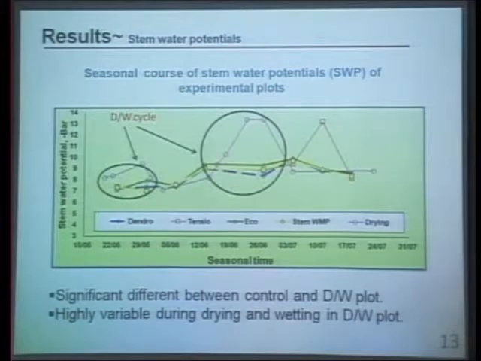So minus 14, what did you use to measure this one? For example, you can determine the water potential of the stem using the leaf. So how do you measure the water potential of this stem? This is the automatic water potential measurement with the instrument. It is the automatic measurement.